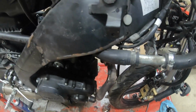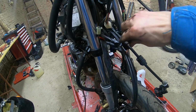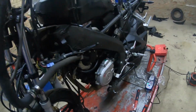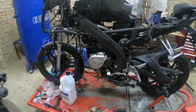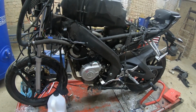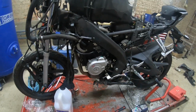I think it ran long enough. It's pretty hot, and I think we did what we came here to do, and that was to revive this little 125cc bike. And yeah, I think that the engine will be good. What do you think? I think it does not knock. I think that the little bit of knock on the idle, that's normal stuff.